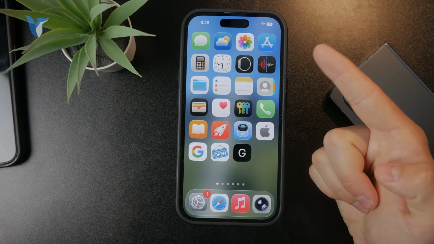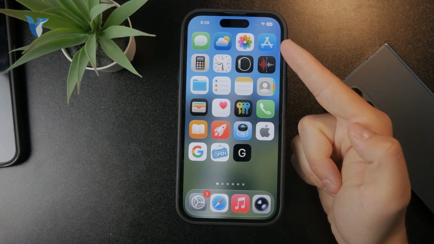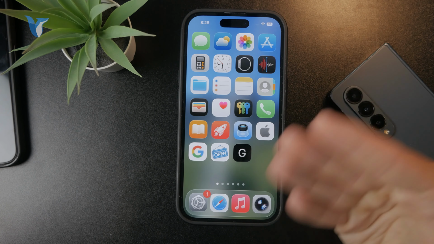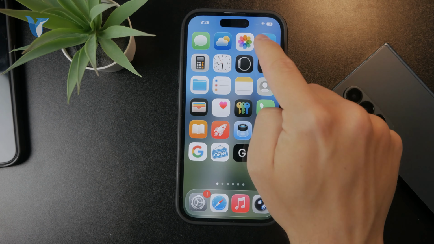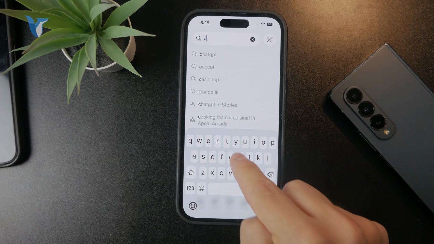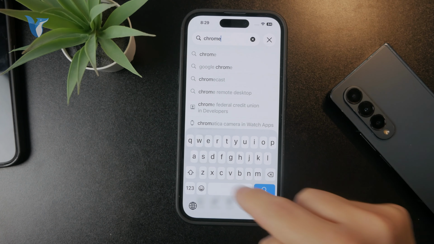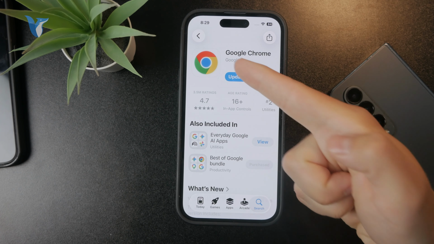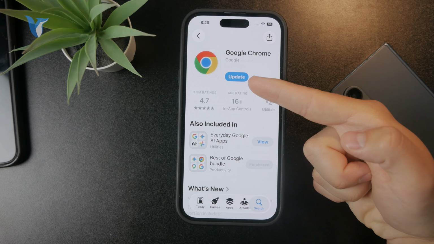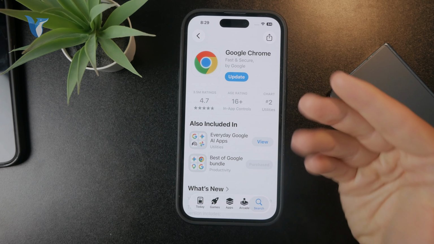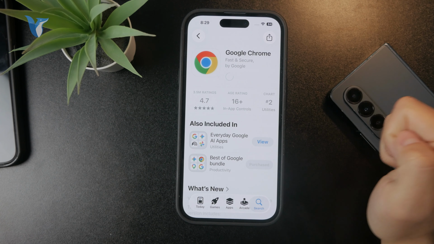To check that out, I actually go to the App Store, which is the A icon on a blue background, the place you get and download all of the apps. So you tap it like this, and into the search, you type in the Chrome like this. And as I say, even though we already have the app installed, you can see that in here, if I take a look at it, there is the update button available.